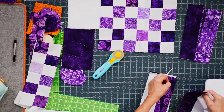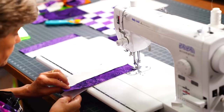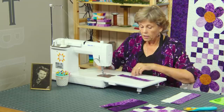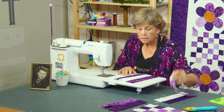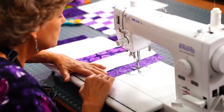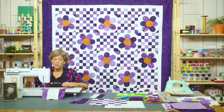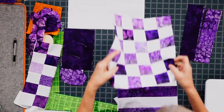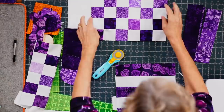Now we're going to sew these together and alternate our colors — purple, white, purple, white — making long strip sets. We're going to add one more strip to give us our six across. You want to do a bunch of these because you want your block to be all scrappy. When you iron this up, you can see it makes the full length of the block — this strip set is the same width as the finished block.